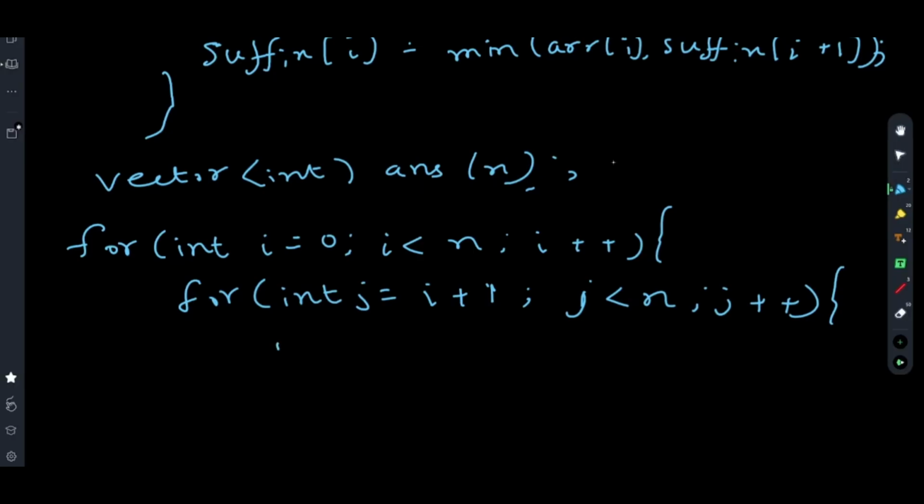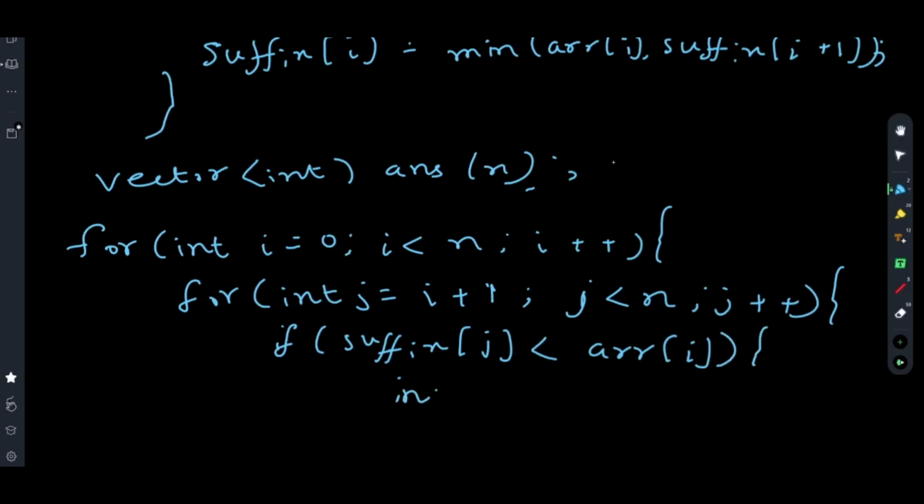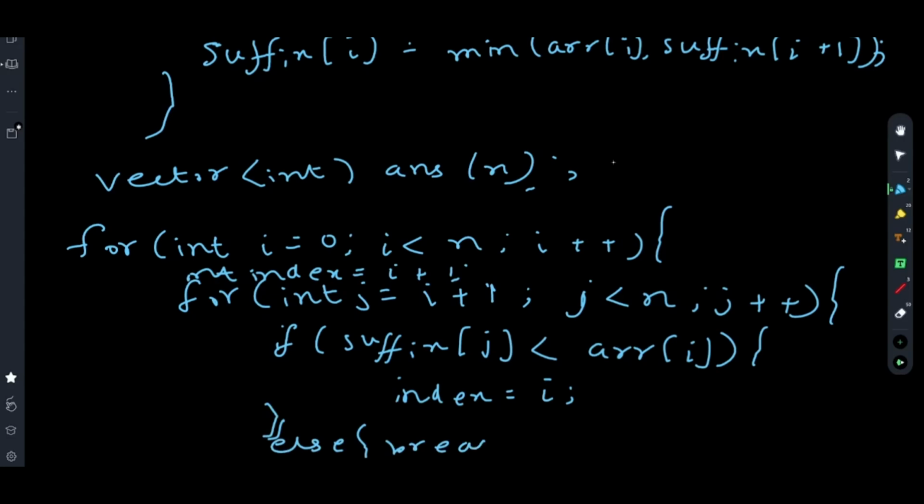So it is very simple. If suffix of j is smaller than arr of i, then you will immediately put index equals j. Let us say here we write int index equals i plus 1. You initialize it, and okay, this is done, and you will do else break.